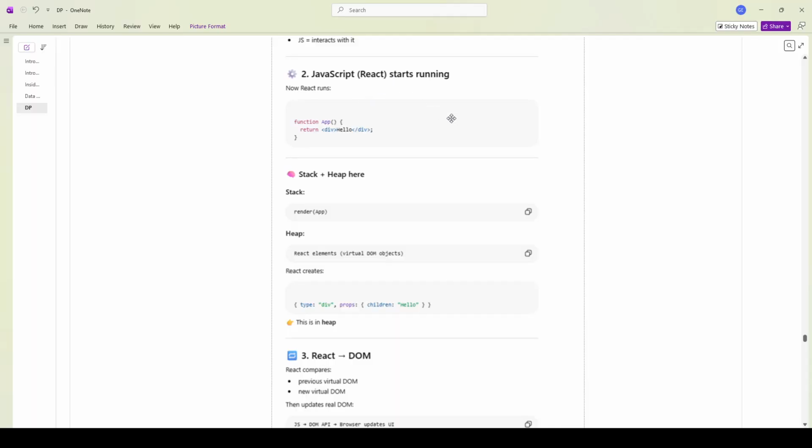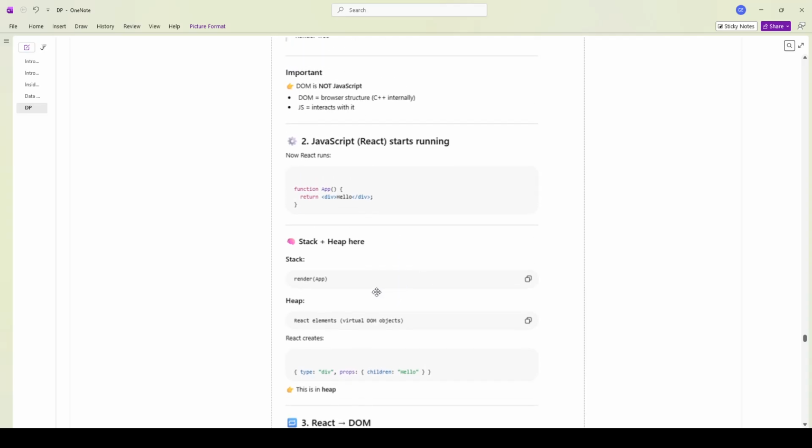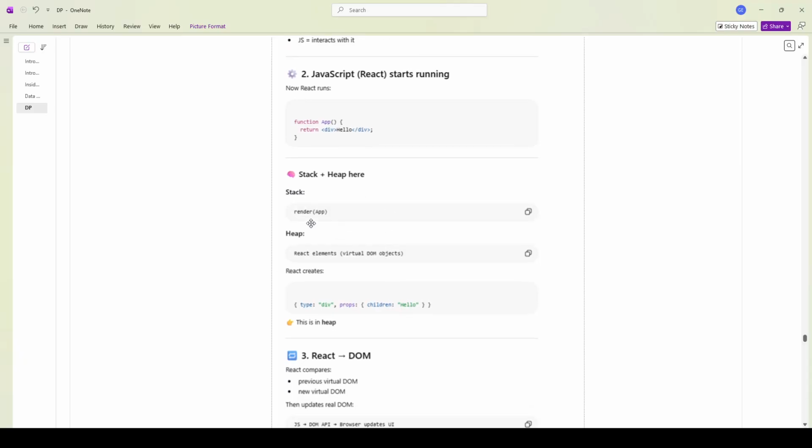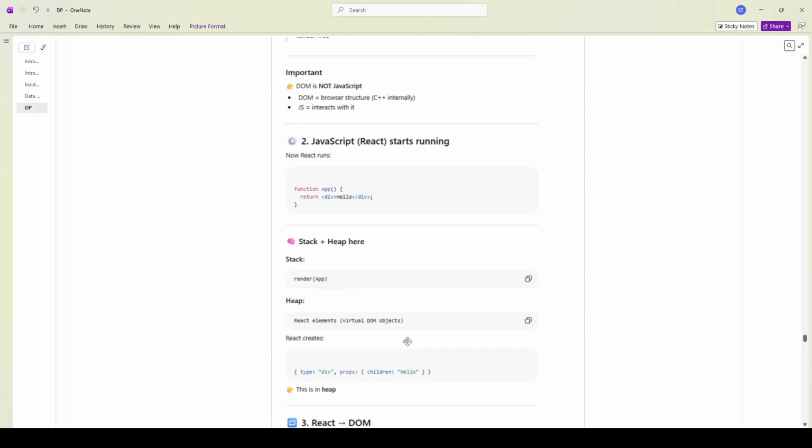JavaScript, React starts running. Now React runs function App, inside return div hello, stack plus heap here. So the render of App is in the stack, and the heap holds the React elements or virtual DOM objects.